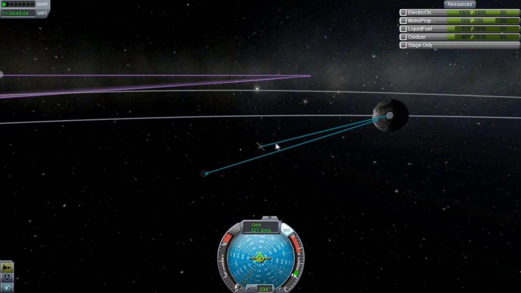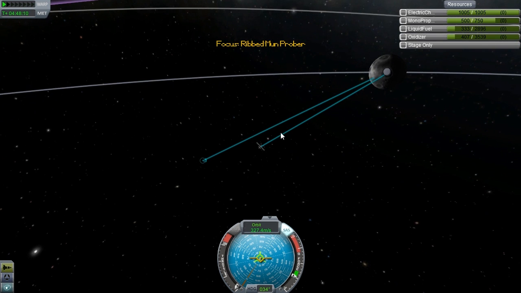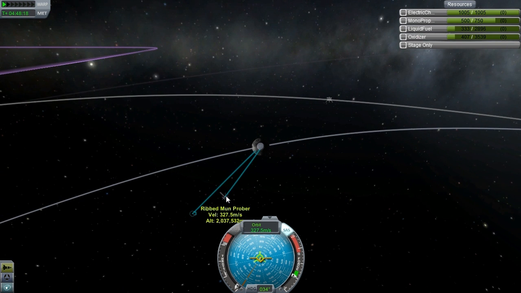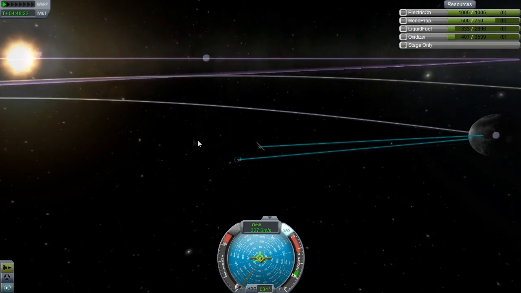Oh, why did it disappear then? Because you were clicking things. Clicking! All the clicking! Now I can't set the Mun as our target anymore. No, I don't want the Mun as the focus. Damn it. Thank you.